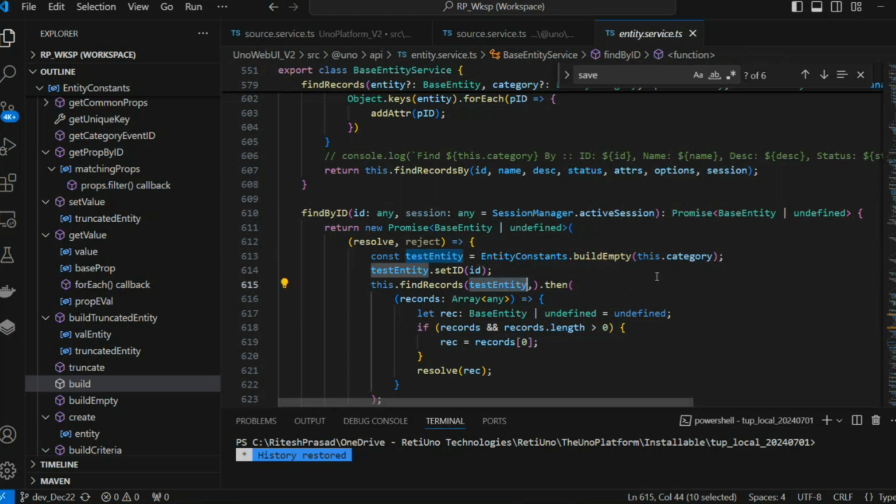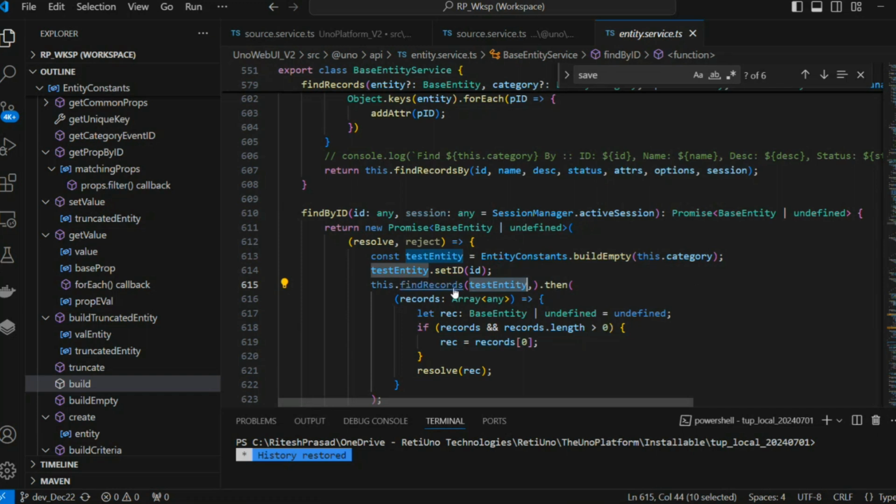And then for this, it is basically creating an entity and then saying find records for this entity. Now, this is another interesting thing. It is calling another utility function, which gives me matching records for the given entity. So entity is nothing but a bunch of properties, right? 3 mandatory properties I said. Here it is creating a new, fresh object with that ID, and that has the category and the ID that is given, and that is used internally for criteria creation.